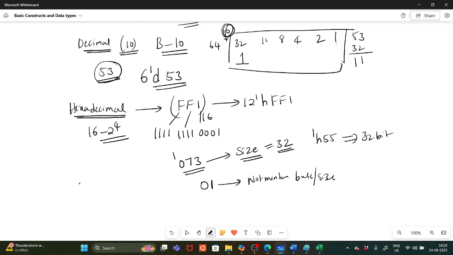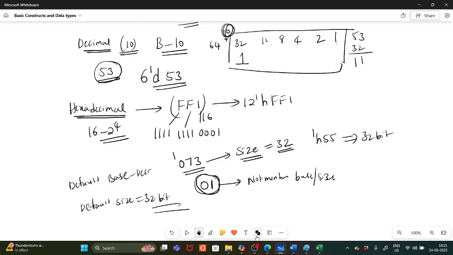The default base is decimal, so it will take it as decimal only. And what is the default size? The default size is 32 bit. We are not specifying any size, so to avoid confusion the compiler will understand that this is a decimal number system, and the default size is 32 bit.